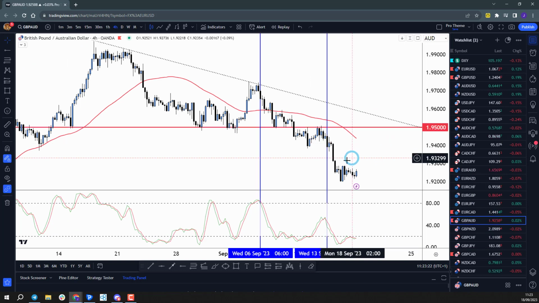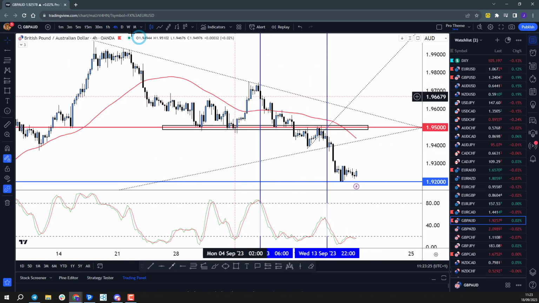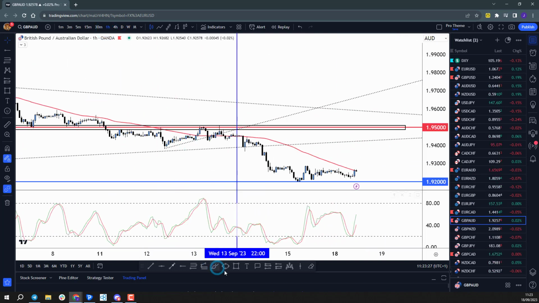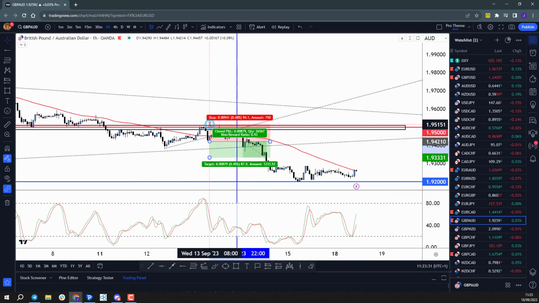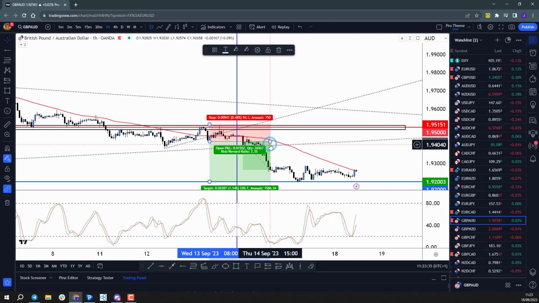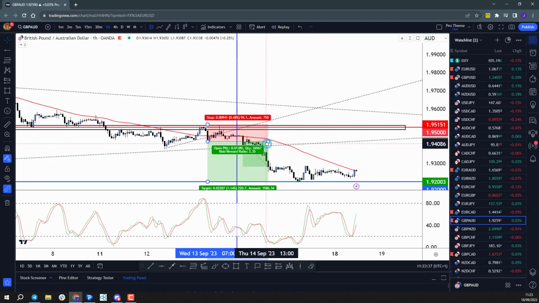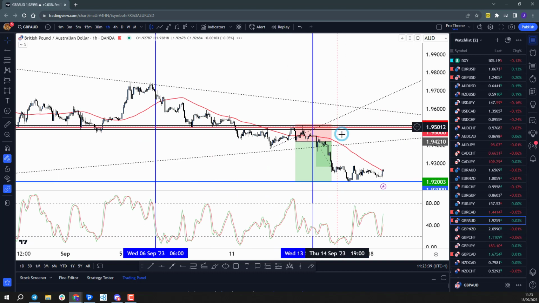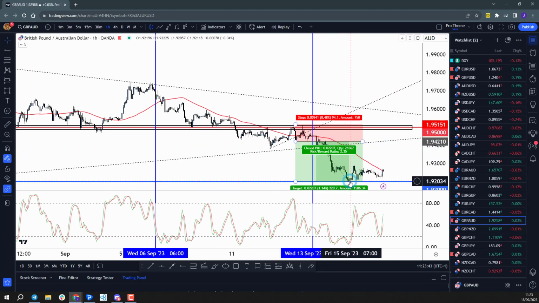Similar, we've got pound Aussie. Pound obviously performed really well last week. If you did hold the trade, we look to short below this candlestick low here. Stop loss I think was 95 pips. If you did hold all the way to target, you had about 1.23. Obviously, if you held that trade, that's something that's completely up to you. But yeah, price did follow through at that particular moment. So that was something to watch out for.